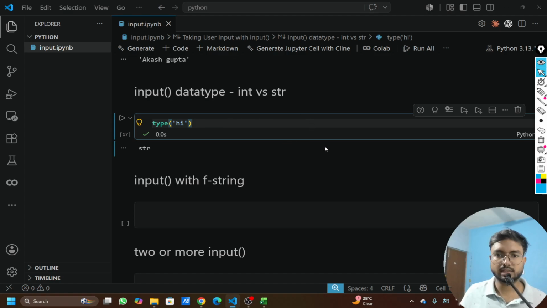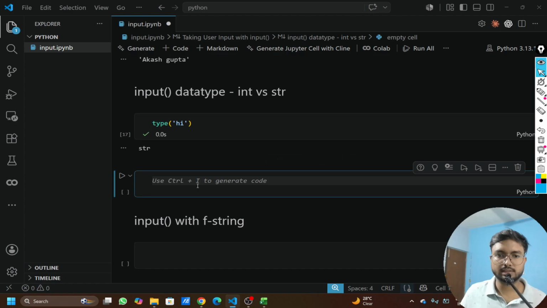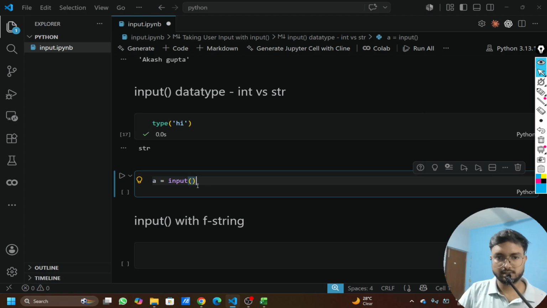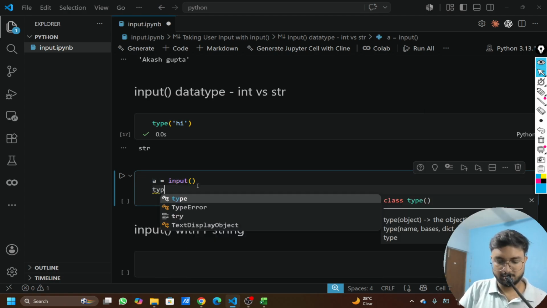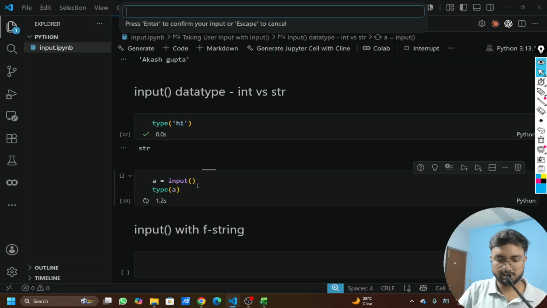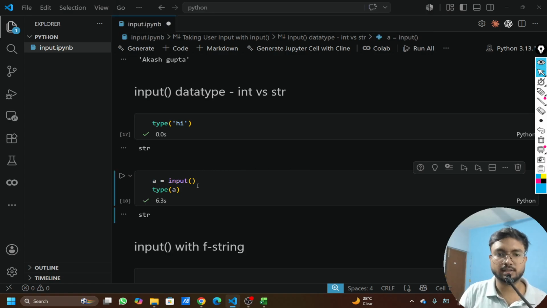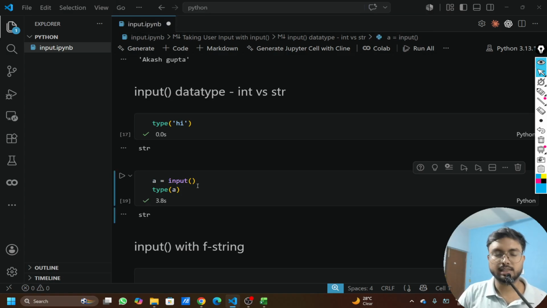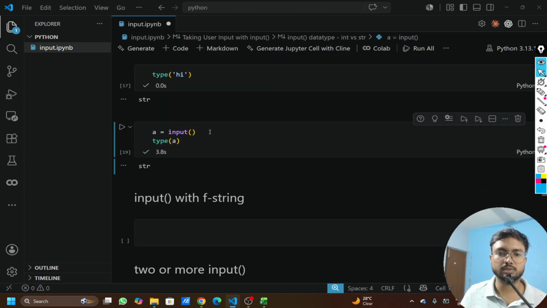Now let's try to use the input function and see the type. So let's store our output in A with the input function and then type of A. Fine. So let's try to run this and see if I write hi, how are you? And see the output. So it's a string, which is correct. Now let's rerun this and this time let's try to enter some number, 201. See, it is still treating it as a string, which I don't want, right? I have entered a number, so it should be a number.